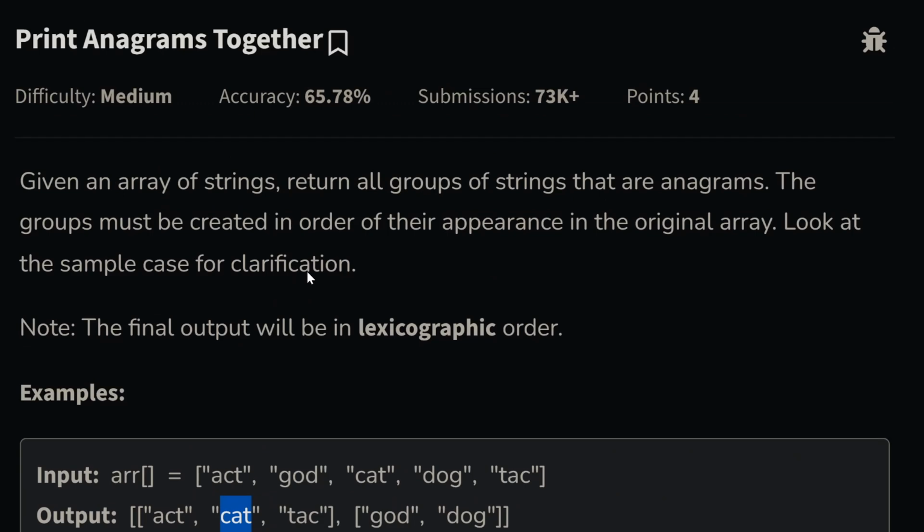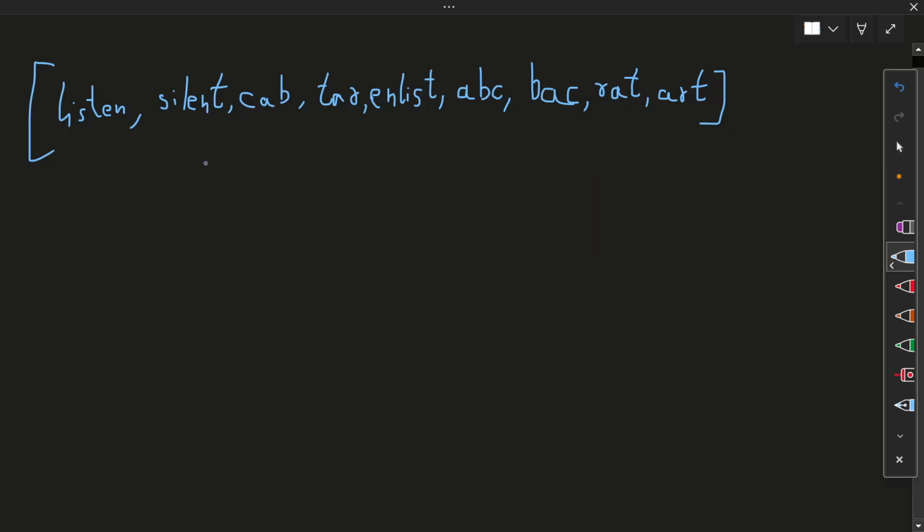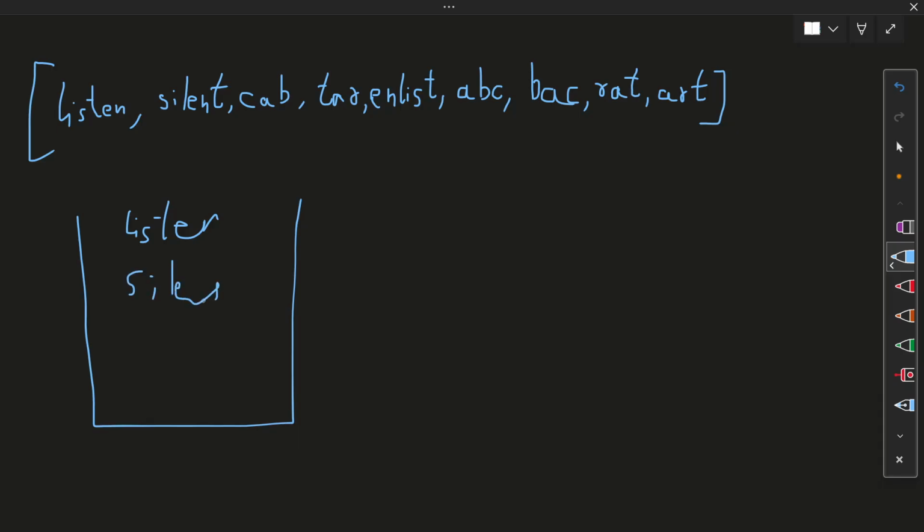Now let's try to build the approach. I have taken the third test case. In this, listen, silent, and enlist are anagrams. So these three must be in a single group, or you can visualize it as a bucket. So we got a bucket, and in this we got listen, silent, enlist.